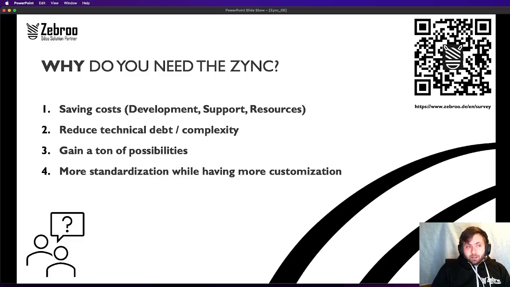And you will gain a lot of possibilities because it's not a high hurdle to start an API, where you need to think about what you need and what has to be done, give it to someone, and they will develop it and hopefully it works. You can just start small. You will see in the demo. To get an interface up and running with a few fields is a matter of minutes. It's not even worth writing it down. You can just start it and have it, but you will see it.